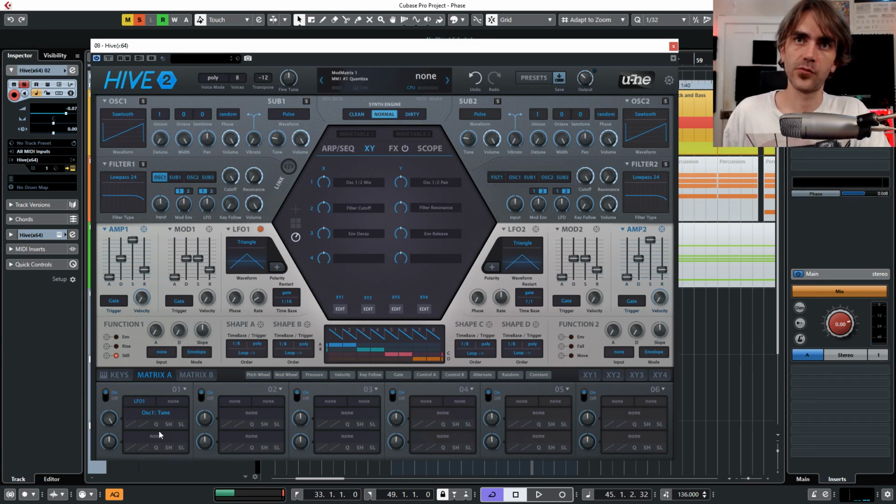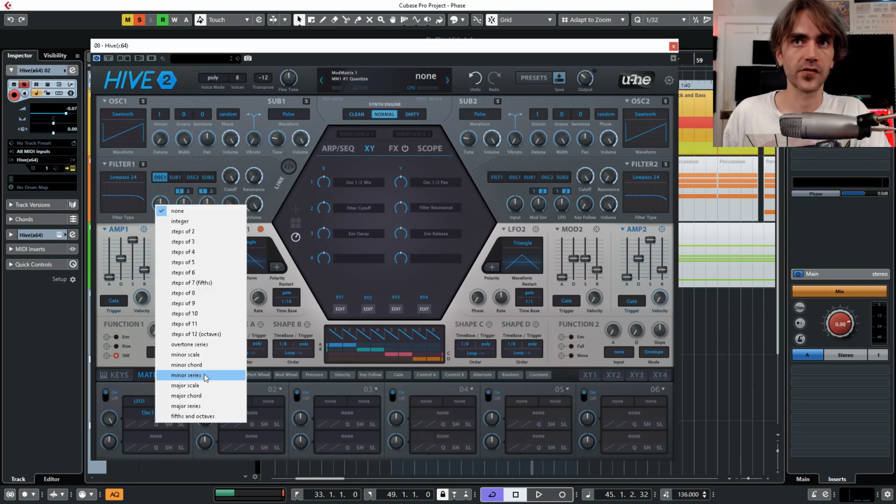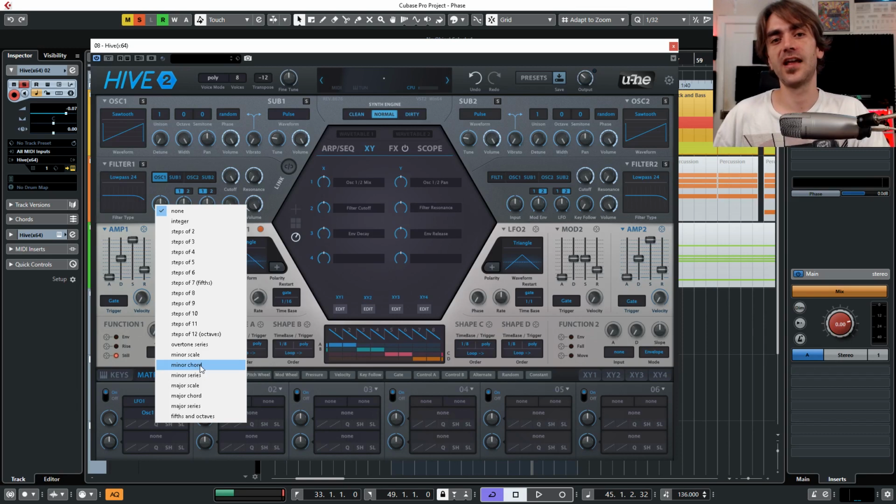But now if we quantize this to, for example, a minor chord, it's going to only allow the notes within the minor scale of that modulation through to the pitch. So the result is something like this.